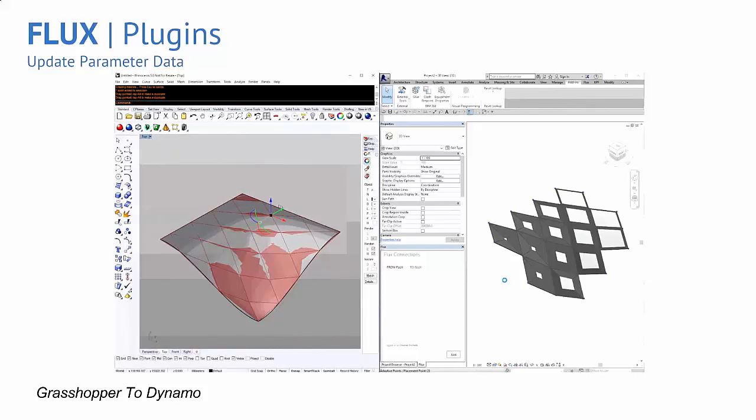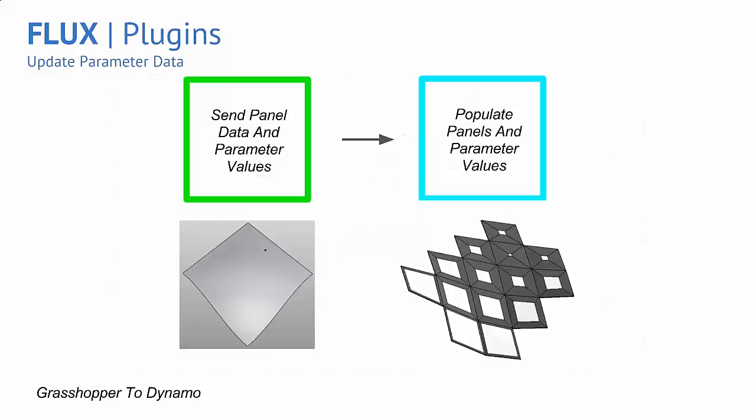And now you can take that data, take those results, and push them back into parameters within the Revit environment to start to identify what glass types you may need, how many fins or louvers you may need, and things to that effect. And in this case, it's a simple, unidirectional setup, going from one environment to the next.